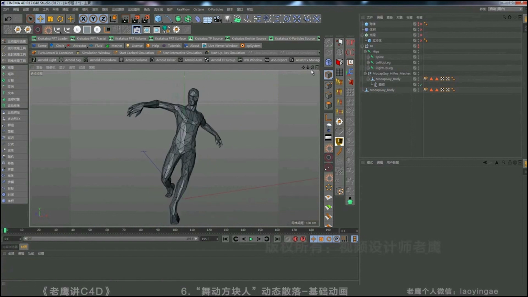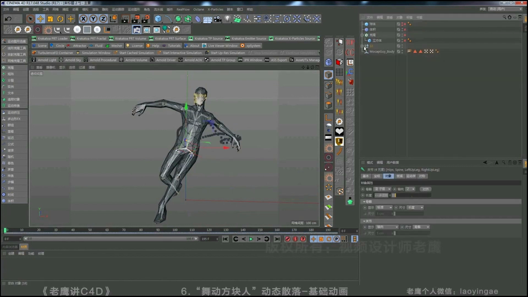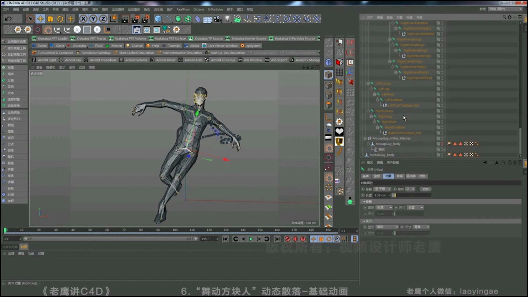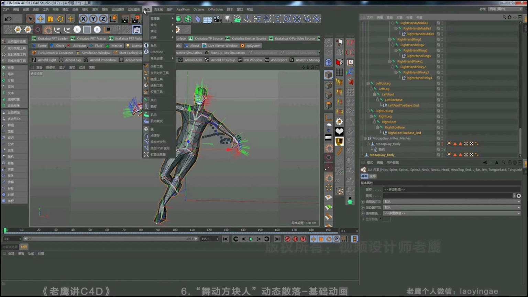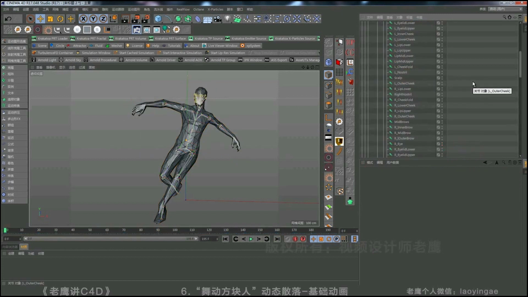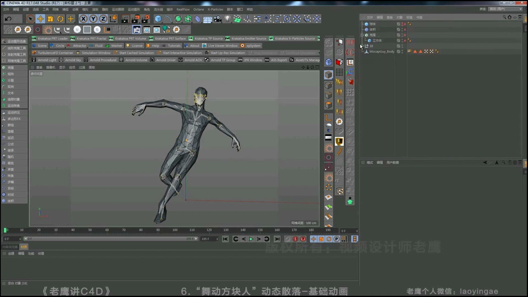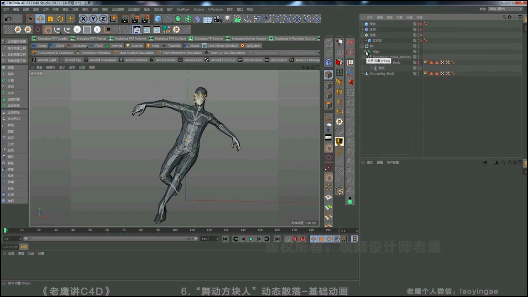Let's think about how to make this model move, like the animation we just saw. Simply put, we select these bones, select all the skeletons for this model, and then click bind in the character. In the command, we find bind equals binding. But after binding, its weight is definitely problematic. Weight is the degree of influence. There's a problem, we need to reweight. Reweighting is a time-consuming and laborious task. Can we now inherit the movement of our model?